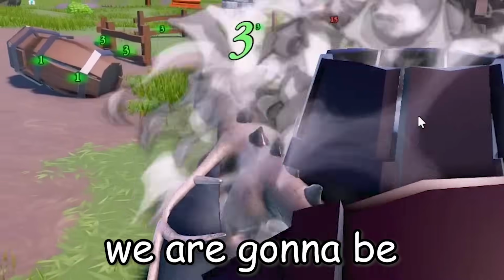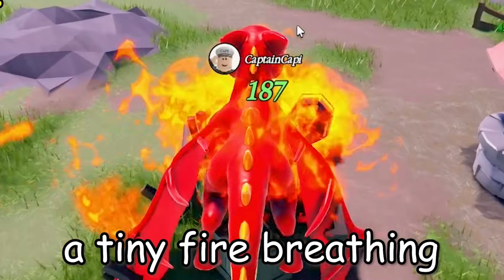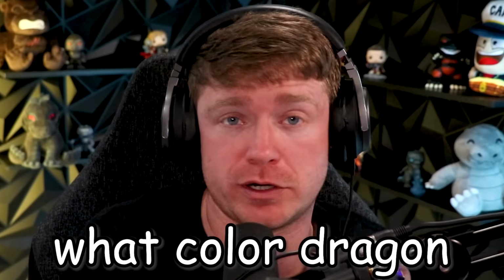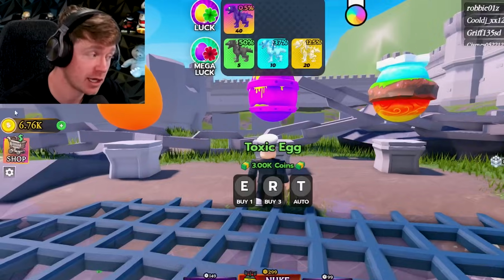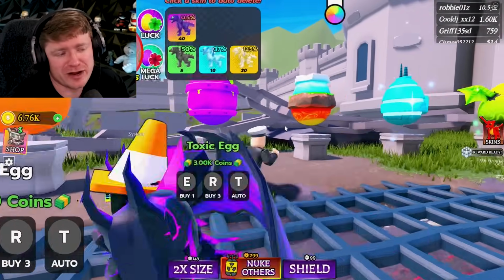In Roblox, we're going to be becoming a dragon, but not any ordinary dragon. We're going to start off as a tiny fire-breathing red dragon, but by the end, become a ginormous, I don't know what color dragon. And I said I don't know what color because, as you can see, this egg right here, the toxic egg, costs 3K coins. And as you can see to the left, we have 6K coins right now. Yeah, that's right. I may or may not have bought some with Robux.